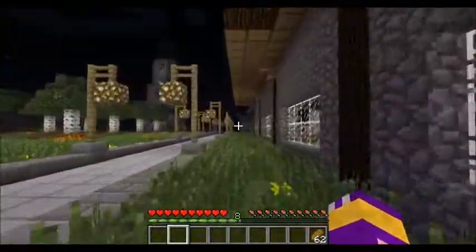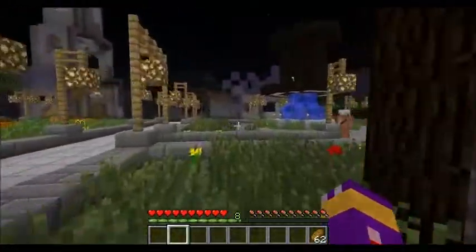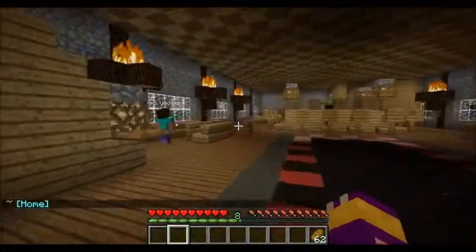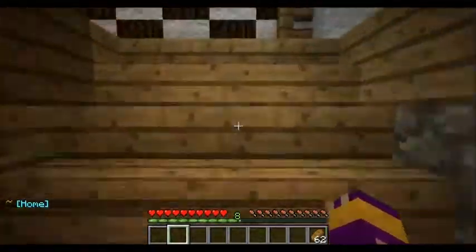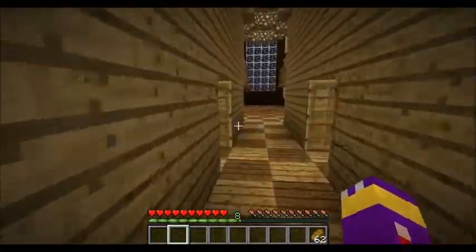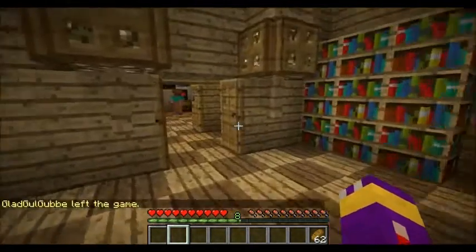Let's go. Okay, here we go. It's hands off. That's it. Okay, so we go talk to him. Go talk to Hans. Clickety clickety click. Talk to him, and he's gonna tell you to go find the locksmith.